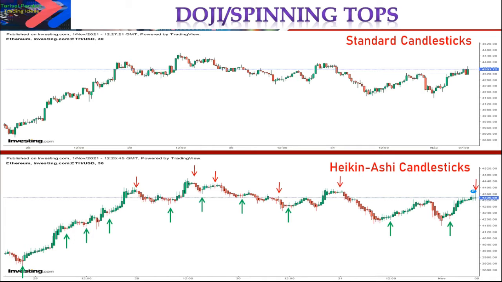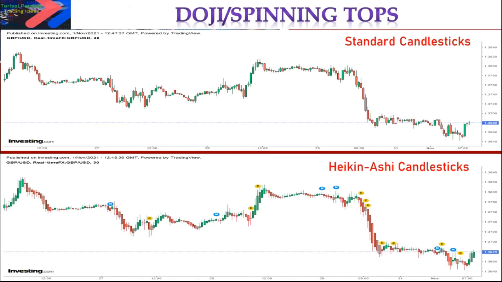What you also see on this chart is that each time there is an indecision in the market, we see some dojis and some spinning tops in different locations of the chart. But each time when there is indecision or when the price is stalling, those small candlesticks start to appear, and we know that something is happening in the market.